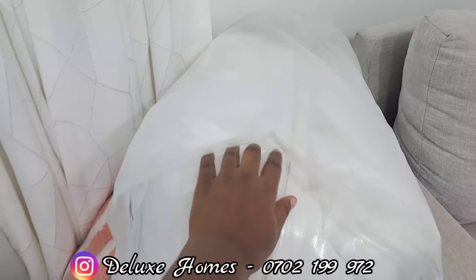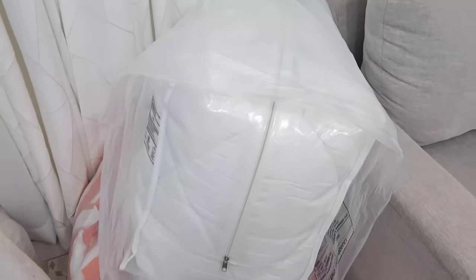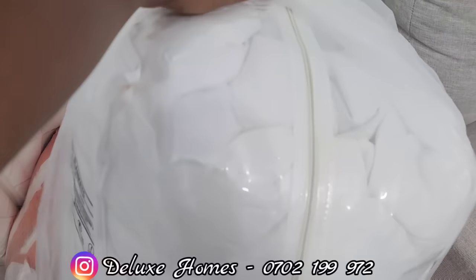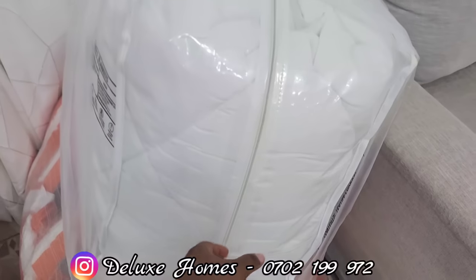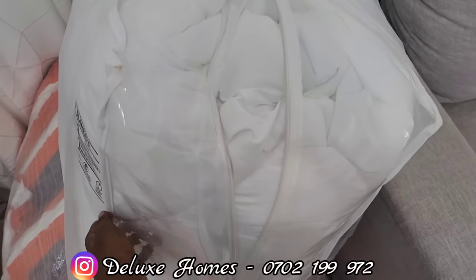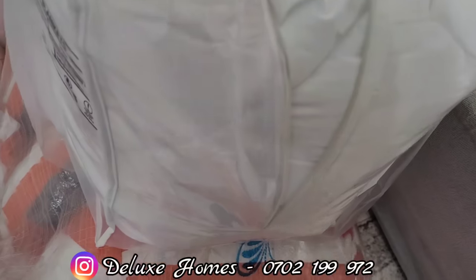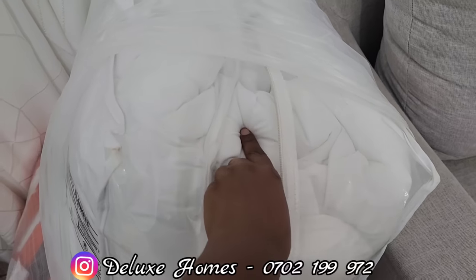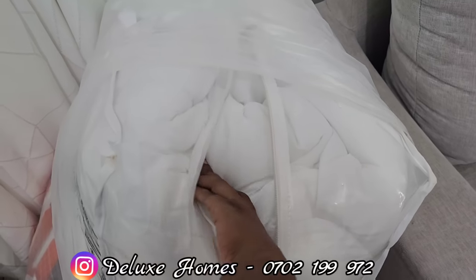So this is how they come in wrapped. I told you guys they have just brought them in. They are premium quality microfiber duvets. These ones are really good. Like, even the packaging says it all. They have the same quality of duvet in 2 types. So the first one is 200 GSM and then the second one is 400 GSM.